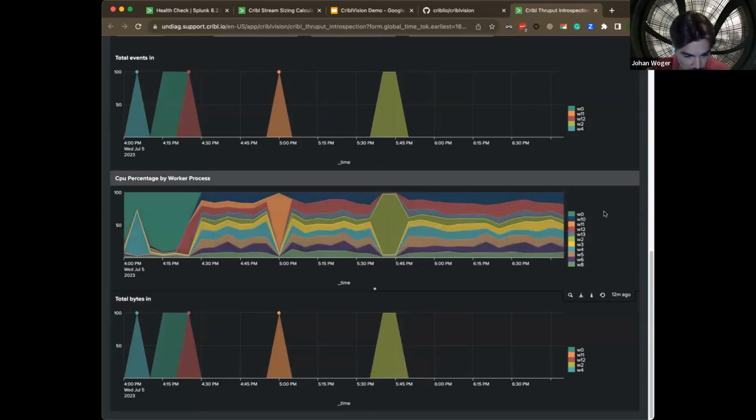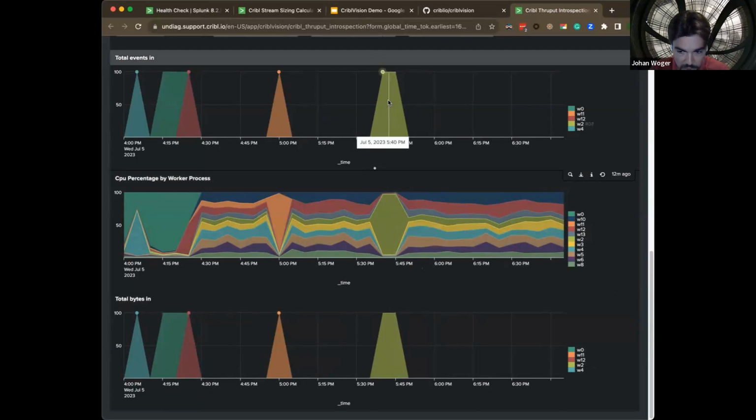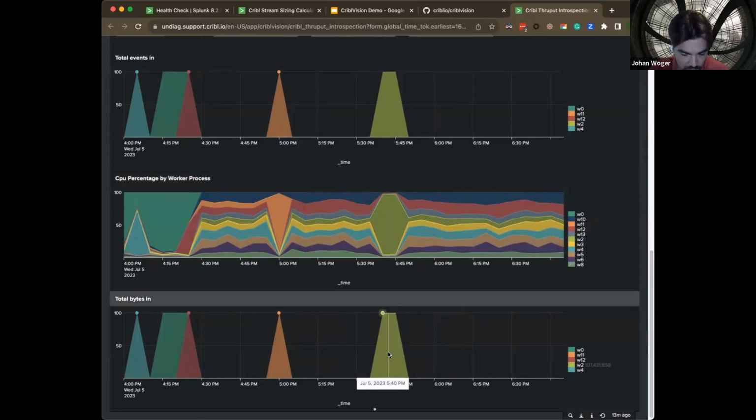And in this particular example, we can see that we have certain instances across this time. Let's take this one for example. Seems like around this time we had worker process 2 that was taking in basically all of the events coming in. And as such, that particular worker process was consuming most all CPU compared to all the other worker processes. And in this case, it was just pegged at 100% CPU. And we can see that this also correlates with the amount of data that's coming in in terms of bytes. And this is useful in cases where you suspect that there might be TCP pinning.